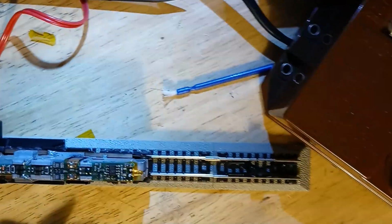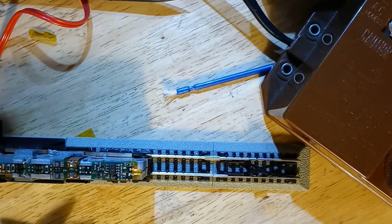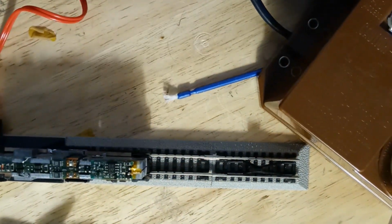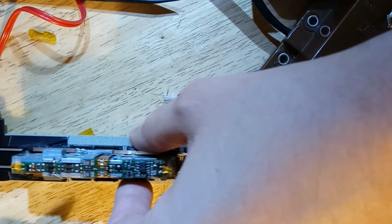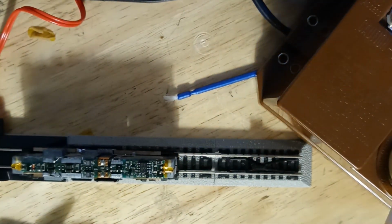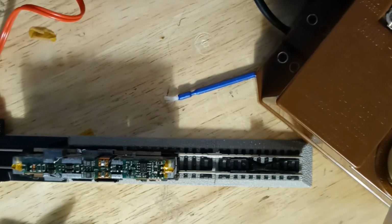Alright, so what I've done now is I've loosened up the screws on the side of the decoder itself. Going to unplug my decoder. I put this back on the DCC track since we know it is DCC. I have loosened the 2 screws on both sides of the decoder. And I think I'm going to have to loosen it a little bit more. I'll show you what I did, in fact. What I'm going to try to do now is try to get power to this thing.